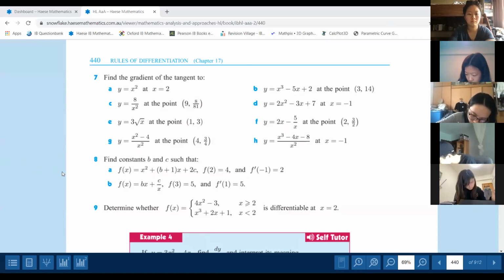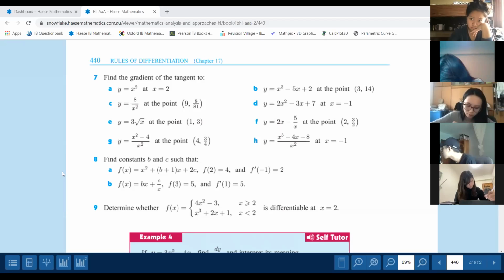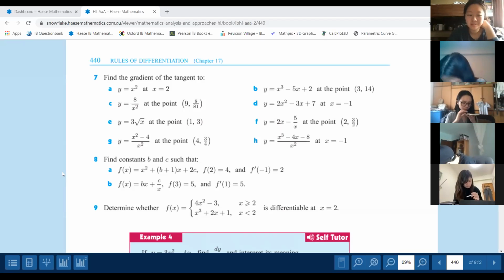Checking Krista K now. Are you sure you are doing what I asked you to do, Crystal? You are still using the first principle. No, we are now using the techniques of differentiation, Crystal, not the first principle. You didn't read the instruction. You are showing off your skill. Now we know you're smart, okay? Stop showing off your skill.